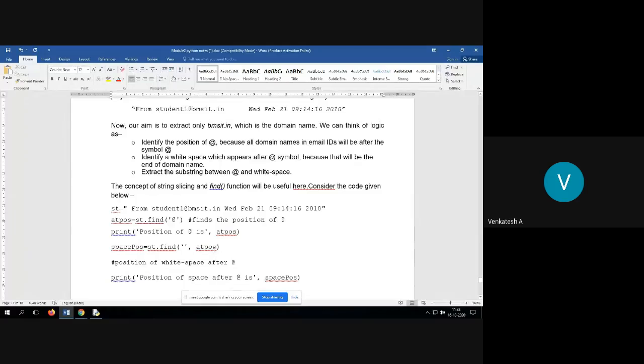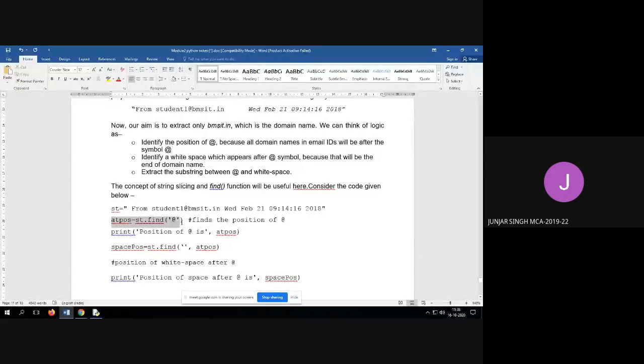So now, what will this return? Students, tell me what this will return. The position of the next space. So what is this at position?